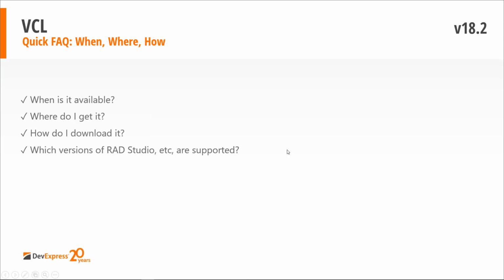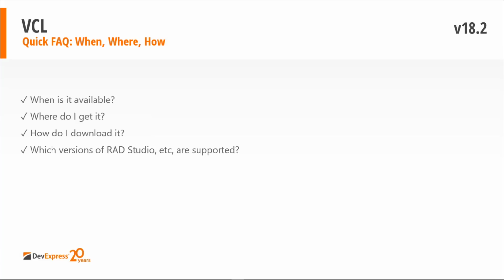The first thing I want to briefly recap is a quick frequently asked question type page. When, where, and how. When is it available? Where do I get it? How do I download it? Which versions of RAD Studio, etc. are supported? Well, at the moment, it's going to be available as a proper release maybe later this week. We'll see. The team are working hard on it at the moment. So at the moment, it's just a beta.